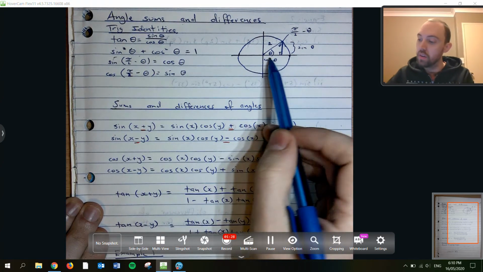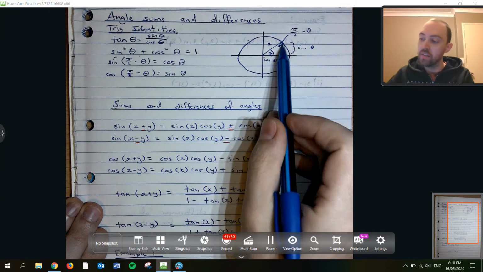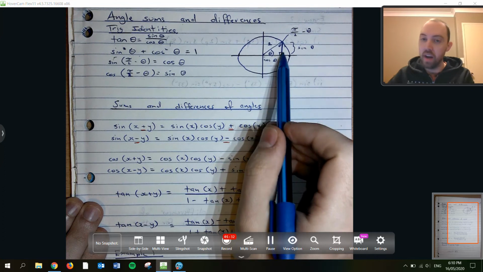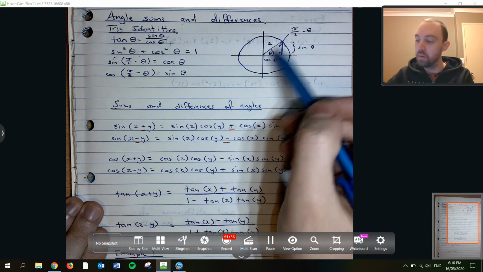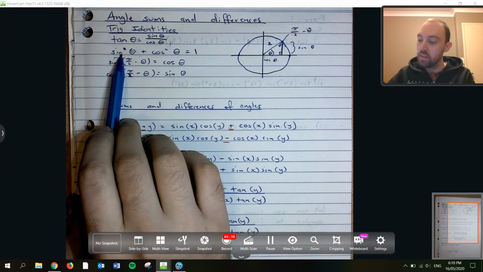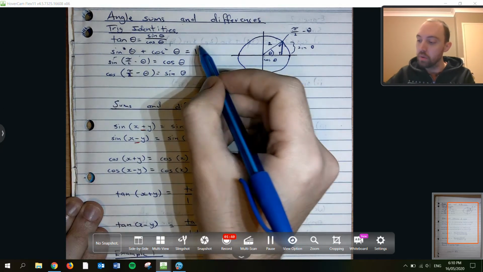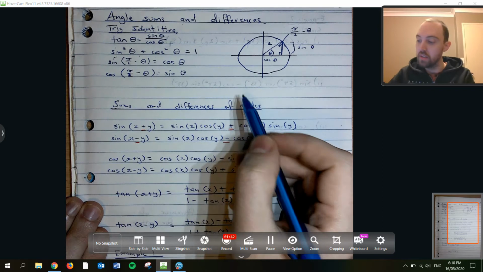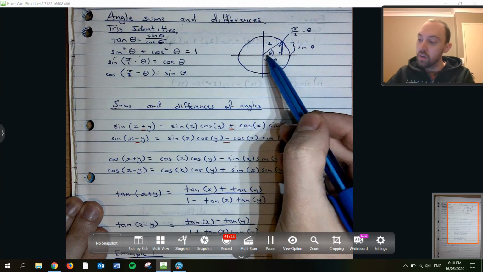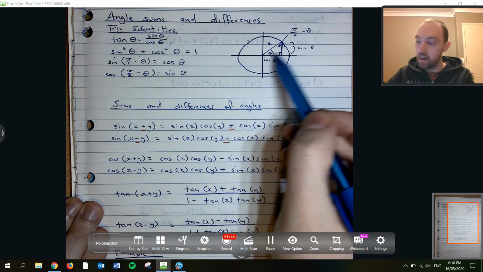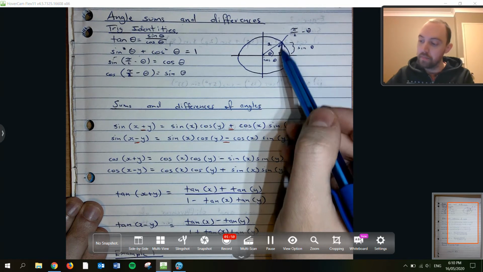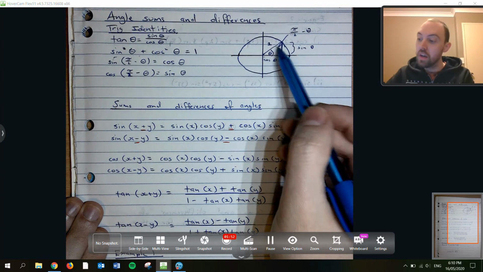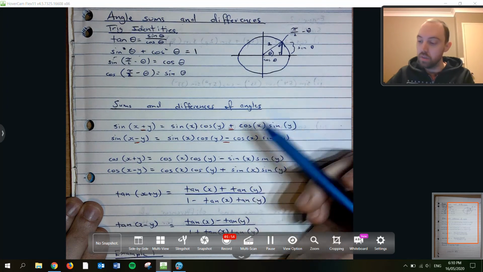You'll notice in the unit circle, cos is your x, sine is your y in a 90-degree angle triangle inside the unit circle here, and you have a hypotenuse of 1. This here is just Pythagoras' theorem. You could put a square on here, but 1 squared is just 1. So cos squared, the bottom of my triangle, plus sine squared of this angle is equal to the hypotenuse 1.